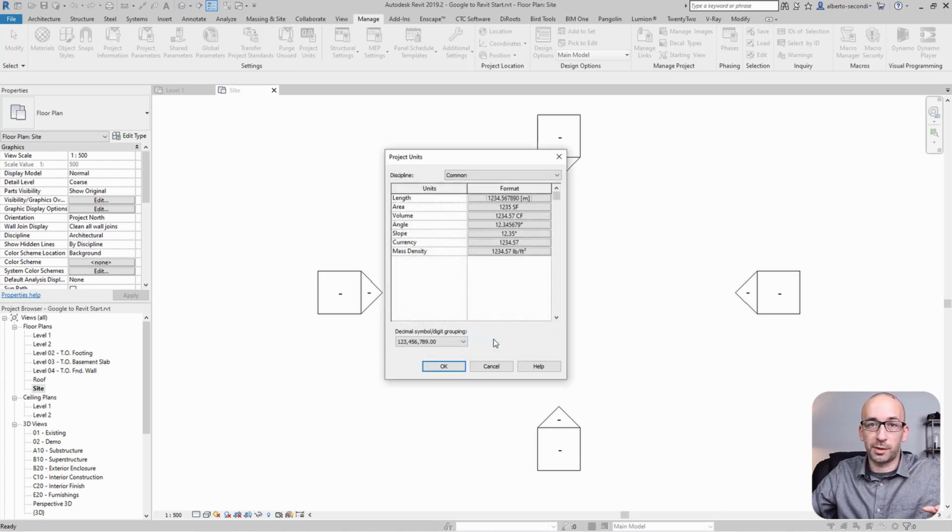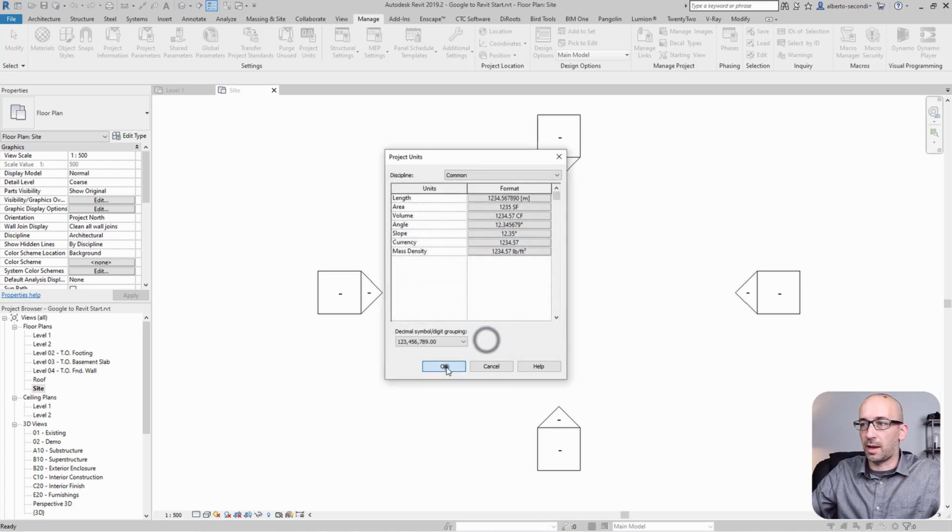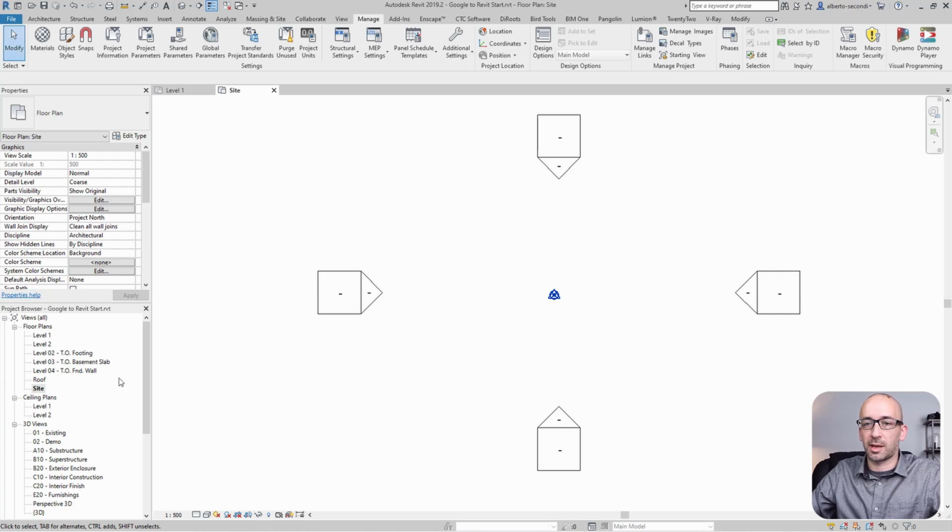Now consider that once you start using images, you lose the ability to be accurate because obviously Google Images have so much resolution to work with. And I would apply a similar rounding to the degrees so you can enter more accurate angles. And I would add, make sure you have a separate view to work in. I went ahead and picked an appropriate scale for a site view, and I made sure that my survey point and project base point are visible.